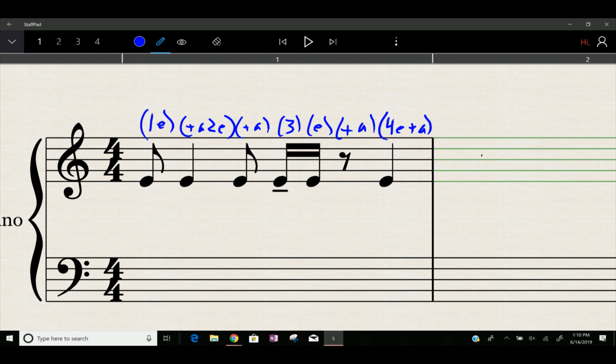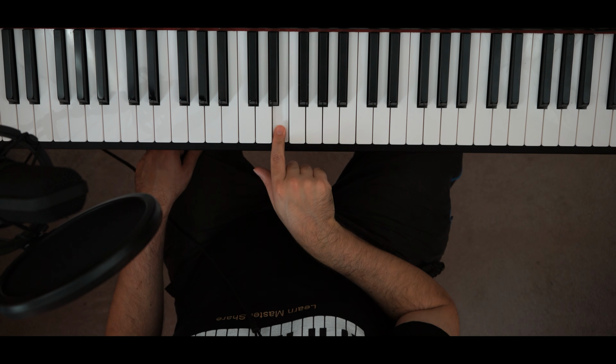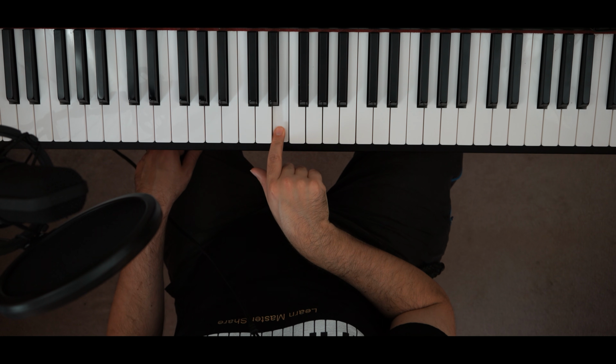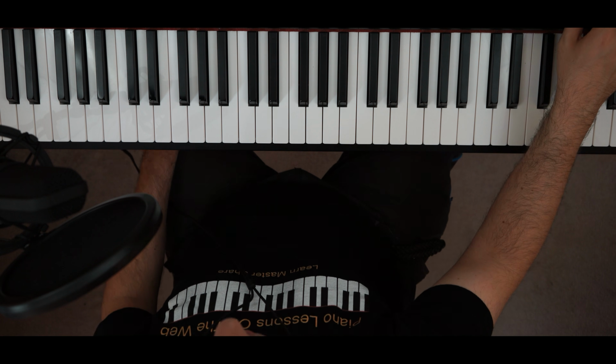Okay, now the third tip is once you chart out the whole rhythm like I've done, what you want to do is start planning your points of attack. This is where you'll actually be changing notes and moving on to the next note. You're attacking the next note. So our points of attack, obviously we have this eighth note on beat 1, so that's our point of attack right there. Our next point of attack is right on the and of 1. So basically when I'm counting out 1E and 2E, the and is when I'm going to be moving on to that second note.